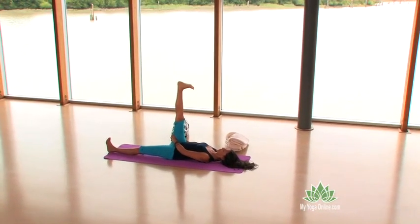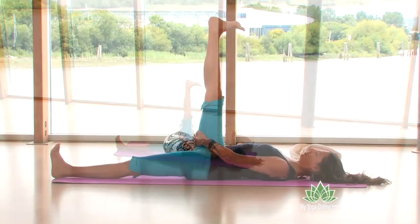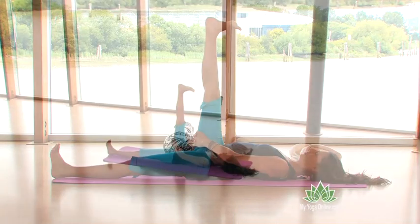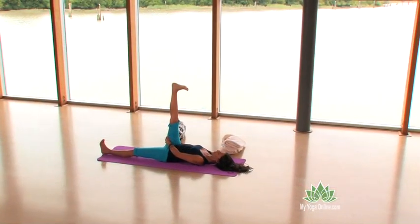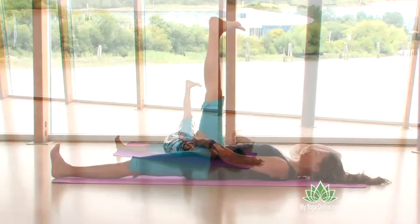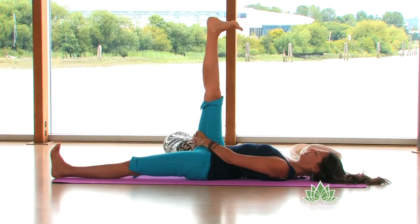Keep grounding the left leg, and now send energy, light, from the pelvis through both legs and feet. This is about calming the sympathetic nervous system and increasing the parasympathetic. The sympathetic nervous system is the fight or flight aspect of our nervous system. The parasympathetic, as I'm sure most of you know, is the rest and digest.